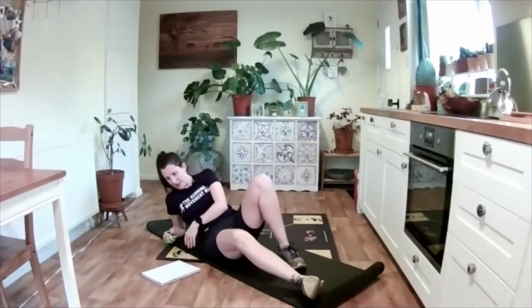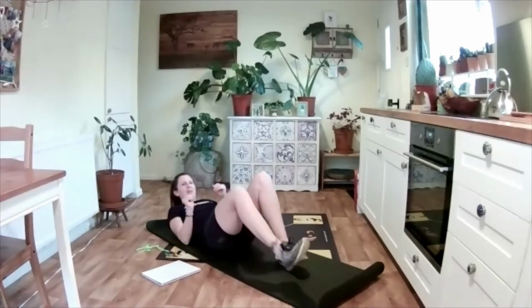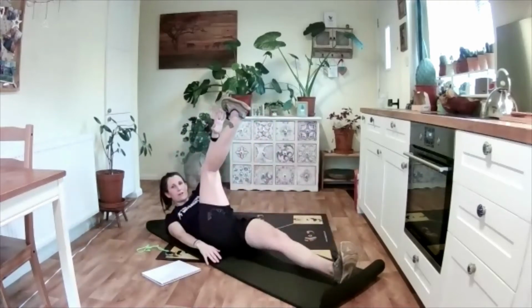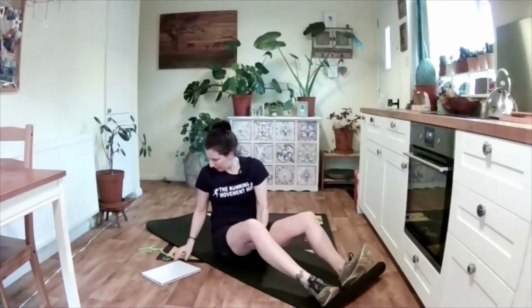Okay, we'll turn a V-sit. Oh, who wrote this plan? Okay, right, so start like this. Come up, opposite hand to touch opposite foot. Okay, you're lifting your shoulders and your head as far up as you can.